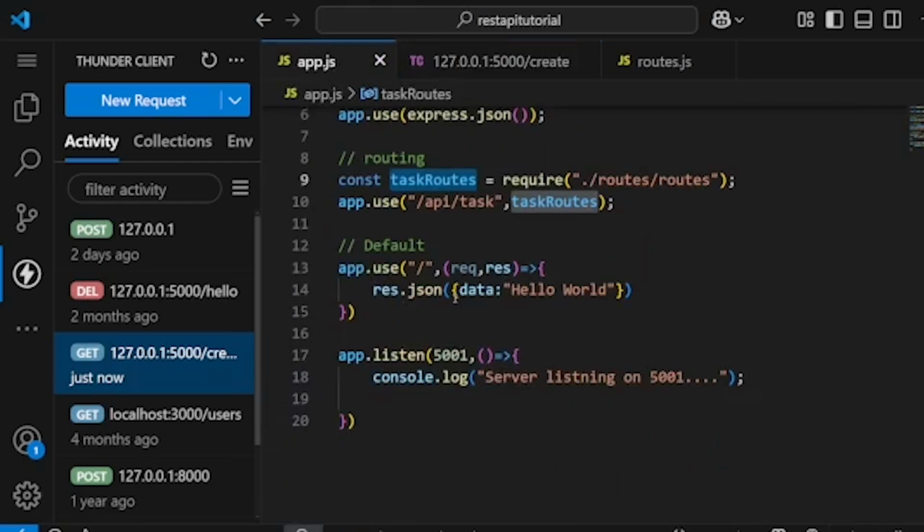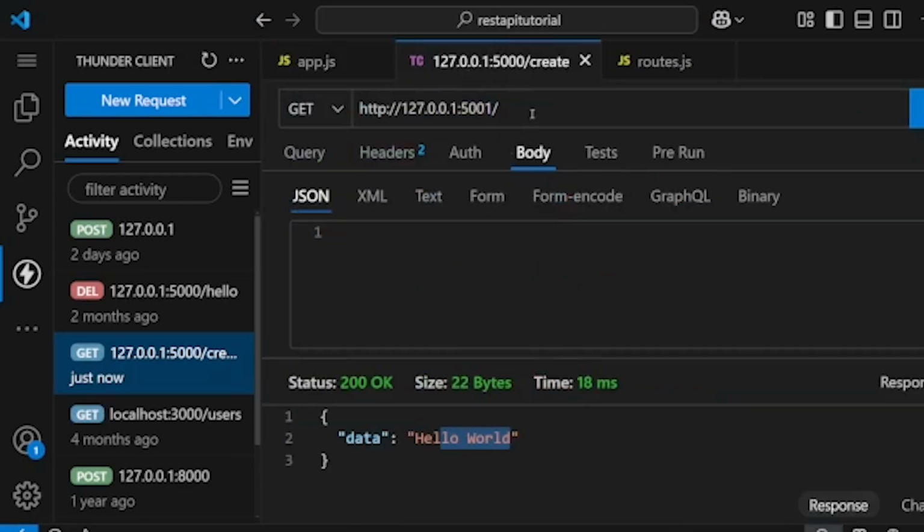What we are doing is, this is getting triggered because we are just sending a simple slash request. Now if I send this, /api/task, what will happen is it will send us an empty array, which is coming from here.